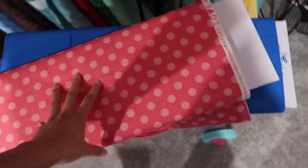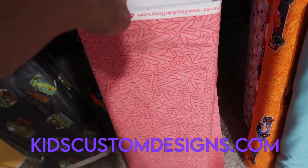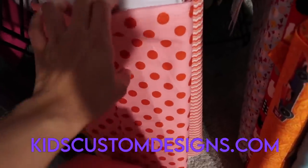To me, that's the hardest part, figuring out what fabrics to use. It's so difficult, and I always get worried it'll turn out real ugly. That would suck, but it's part of the process. So I know I want to use this polka dot. This is Riley Blake. I have it on my website as well, on kidscustomdesigns.com. This one, I definitely want to use this one. That's another option as well.